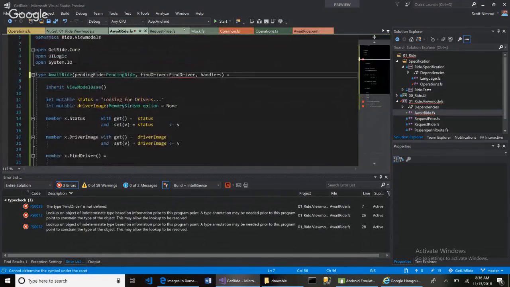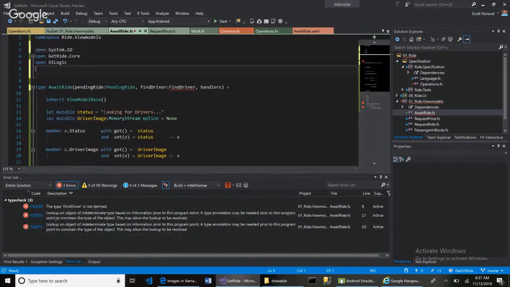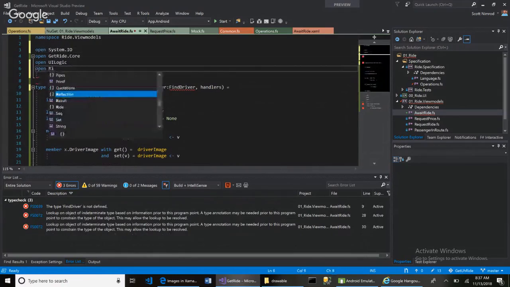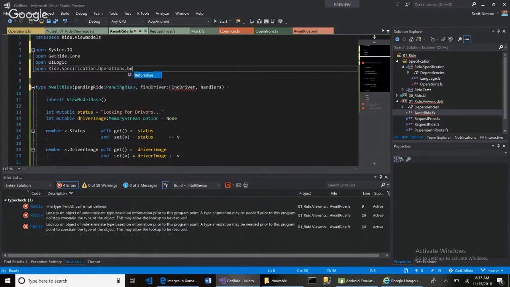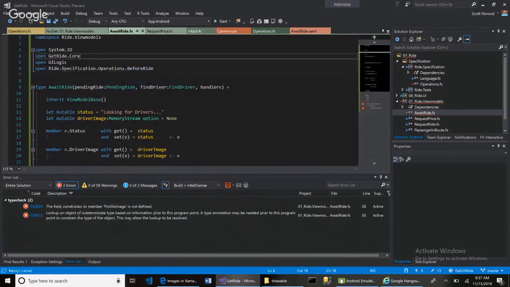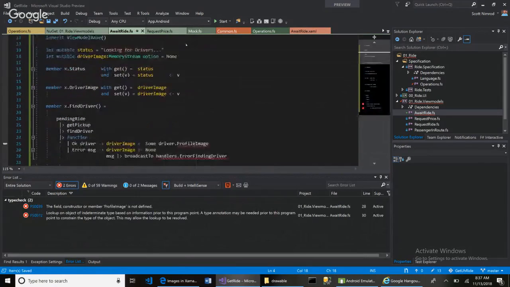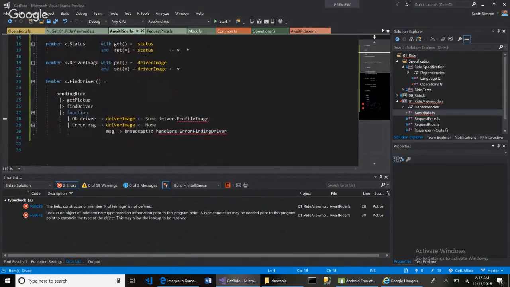And so that is going to require an import in which we say open ride dot specification dot operations dot before ride. Okay. And so that should now have a driver option.